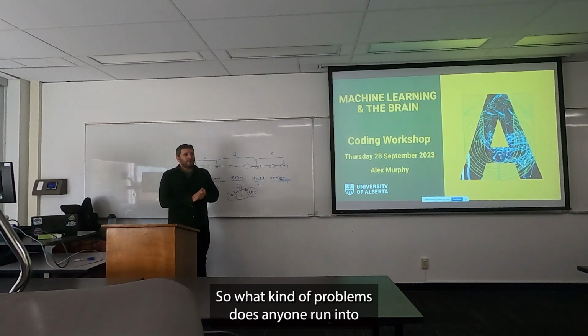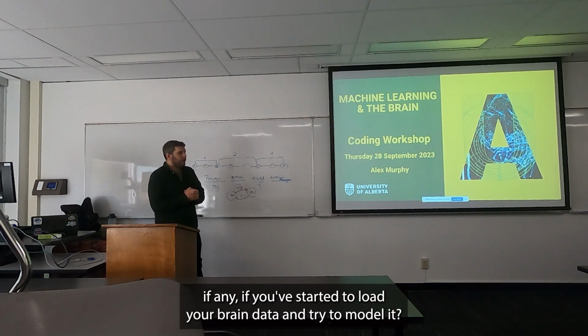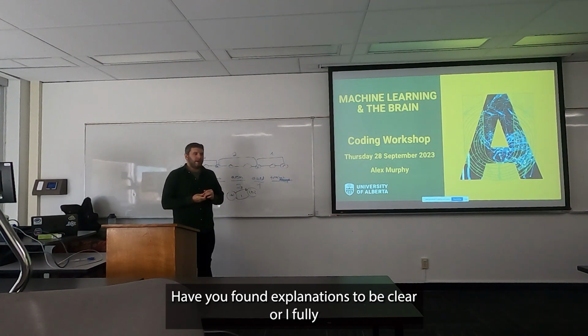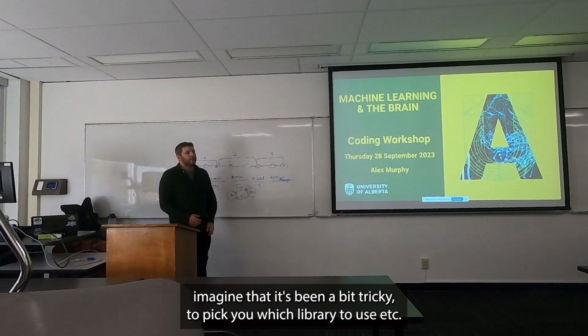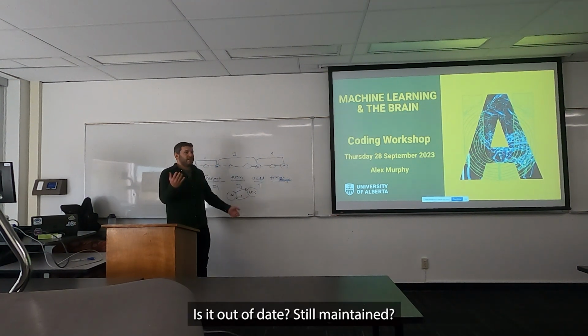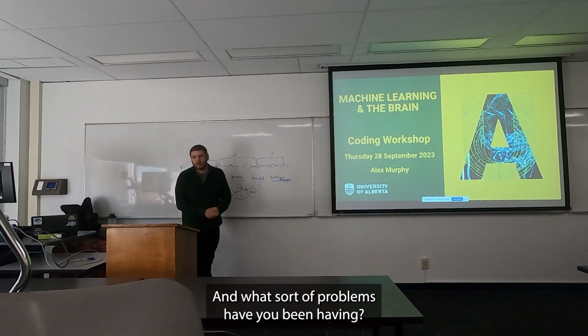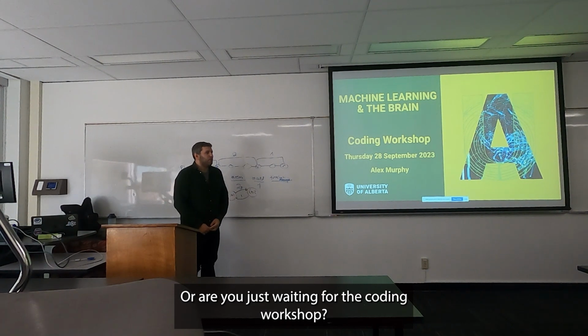What kind of problems does anyone run into, if any, if you've started to load your brain data and try to model it? Have you found the explanations to be clear? I fully imagine it's been a bit tricky to figure out which library to use to load the data, and whether it's out of date or still maintained. What sort of problems have you been having? Or are you just waiting for the coding workshop to do that?